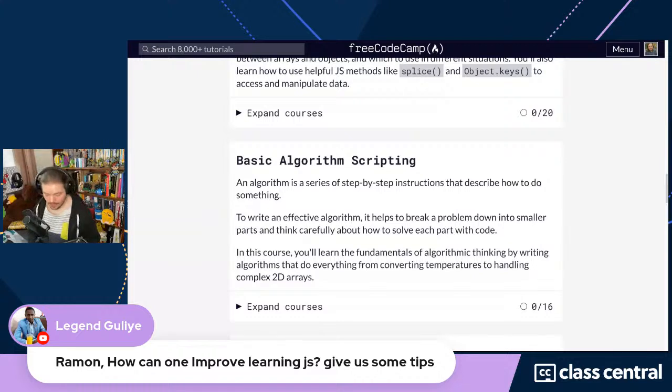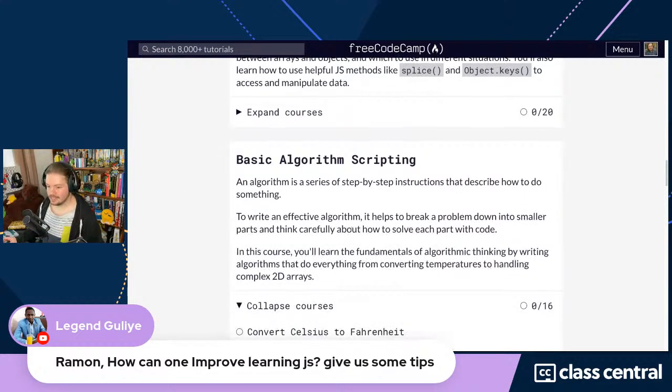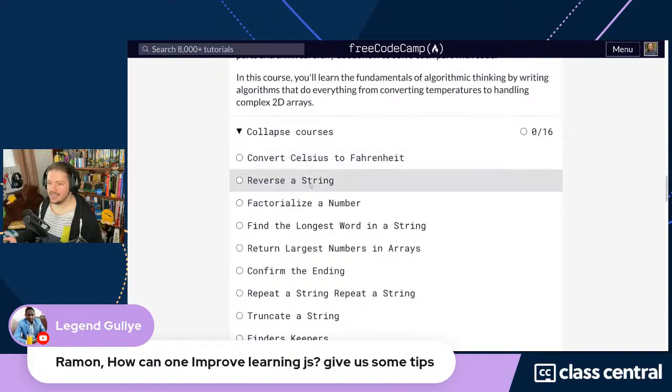And when asking for help, I have a tip for asking for help. I love this. When you're asking for help, ask in a way that's helpful to your helper. So instead of saying I'm stuck, I don't know what to do, try to say, for example, I'm stuck in reverse a string, and I don't know what to do.